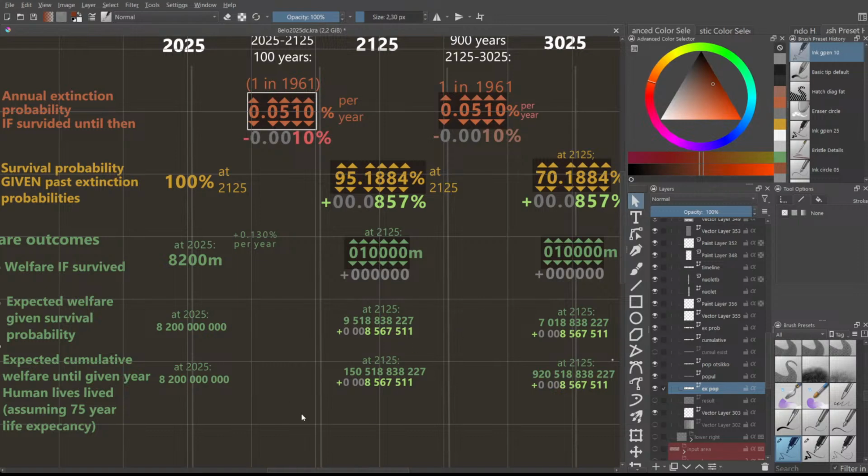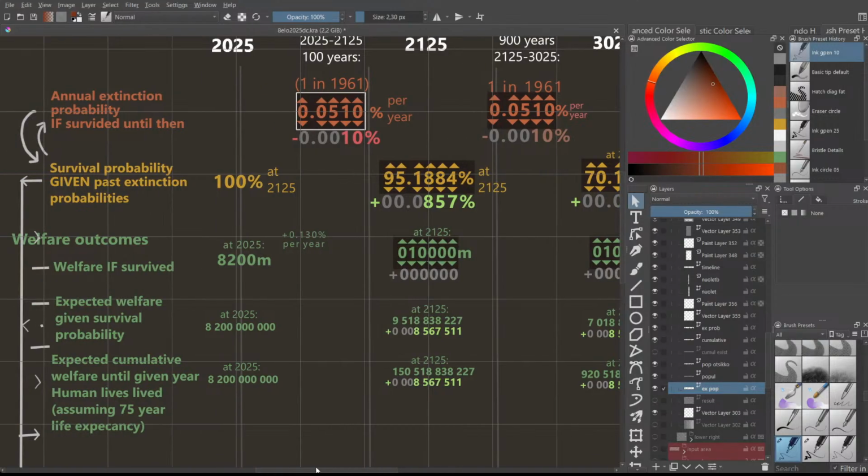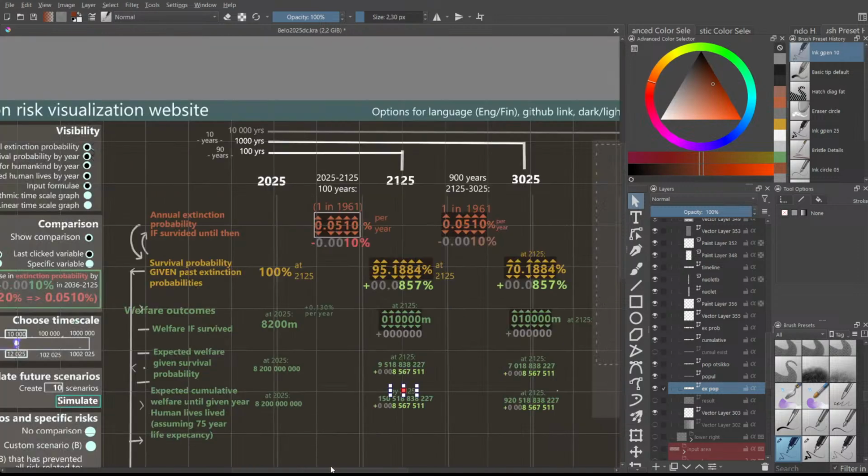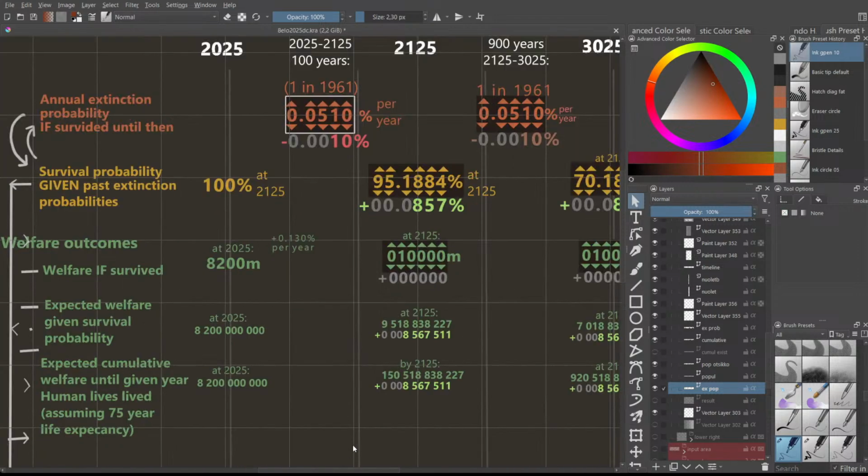These variables are basically products of this survival probability and this population, in case there is no survival. This is the intermediate at any given year, and this is the cumulative until that year. So maybe I should use the term "by" here also. These titles should maybe be a little bit clearer, so that could also make it easier.